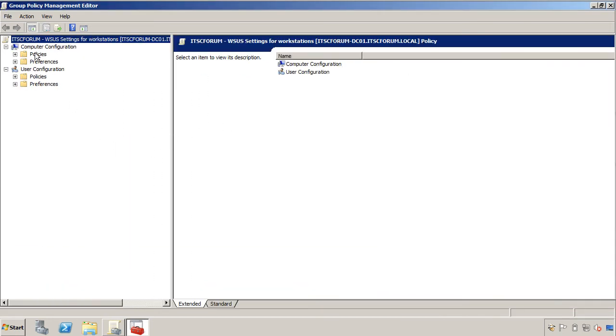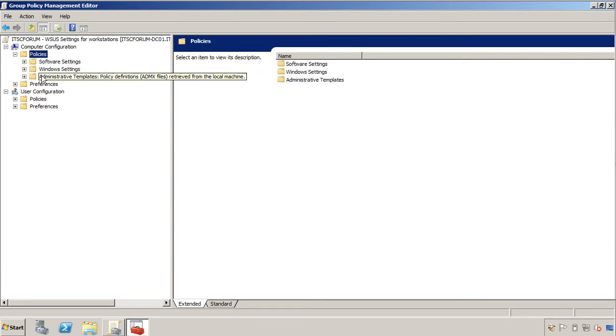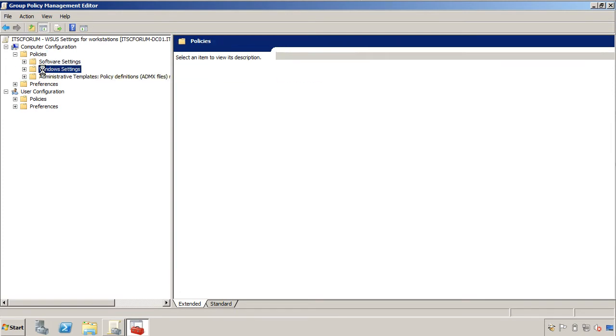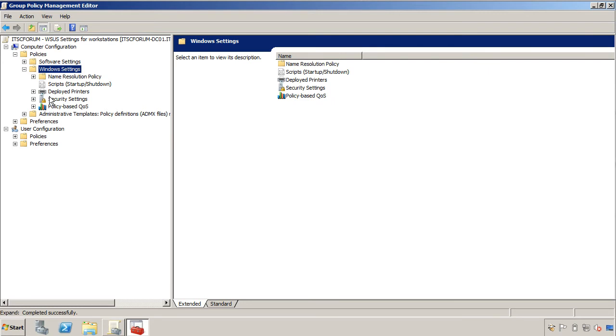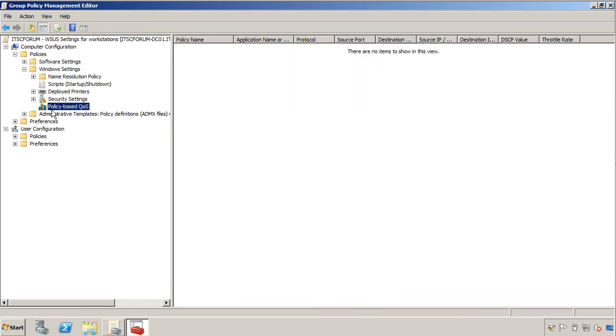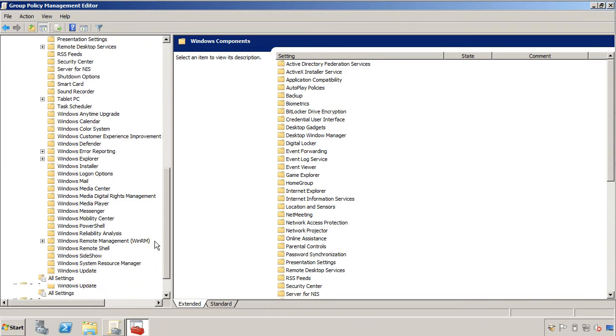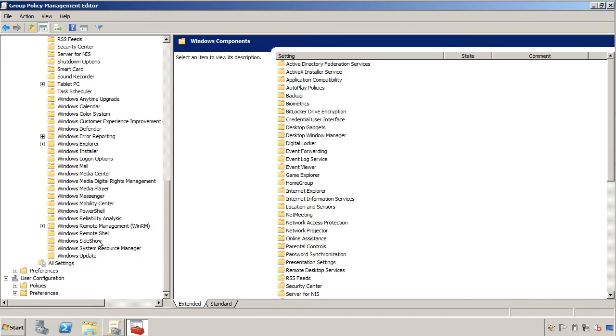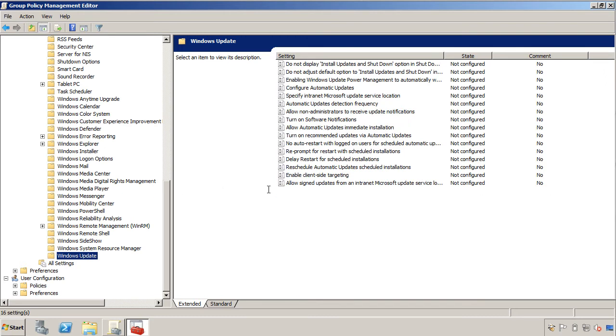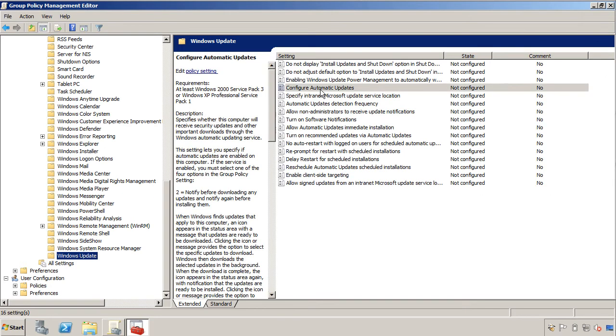So we open the new and empty GPO here and go to Policies and Administrative Templates and Windows Components, and below here we have Windows Update, and in here you have all of the WSUS settings you can apply to it.